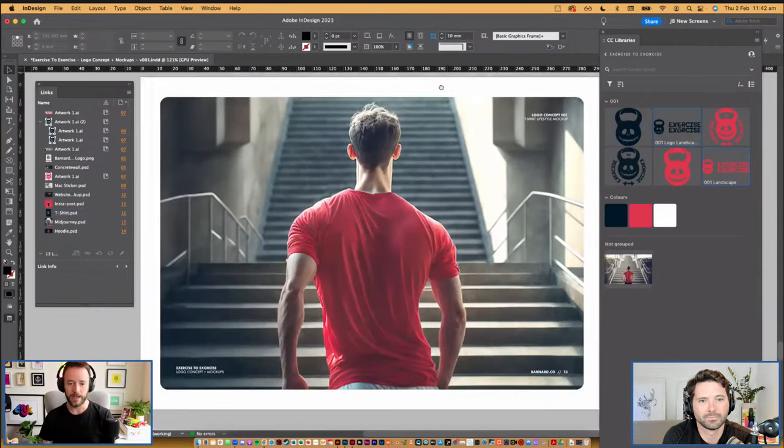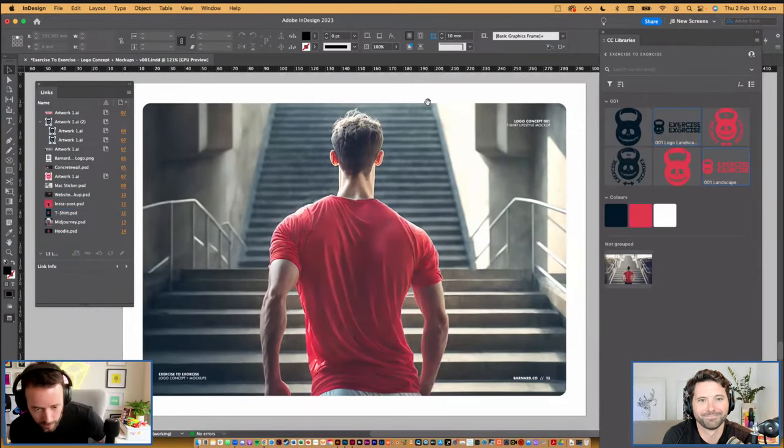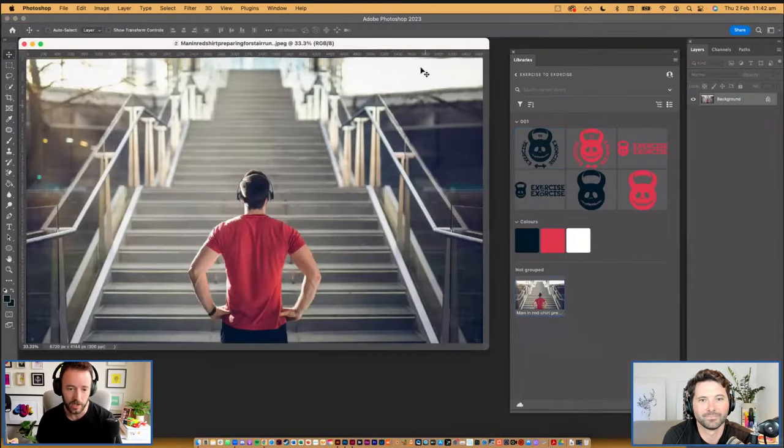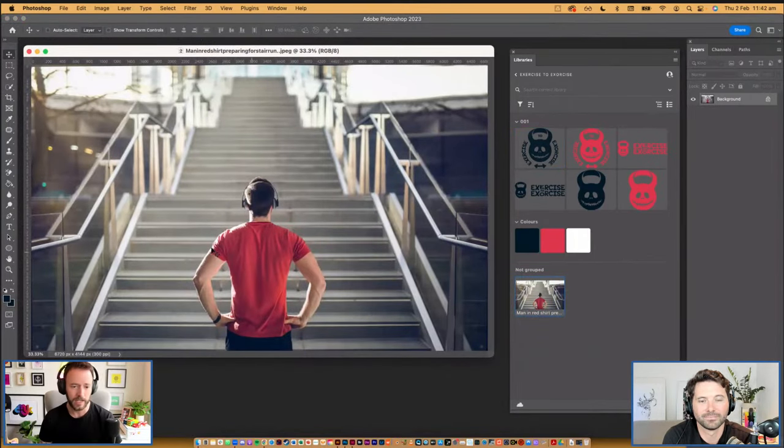Nice. Now this, I need to talk about this one. I found a stock image that I thought I might like to put this design onto because it's got a wrinkly t-shirt in the background. It was a good example of how to use a displacement filter in order to put a design onto a t-shirt, but it wasn't wrinkly enough for me.